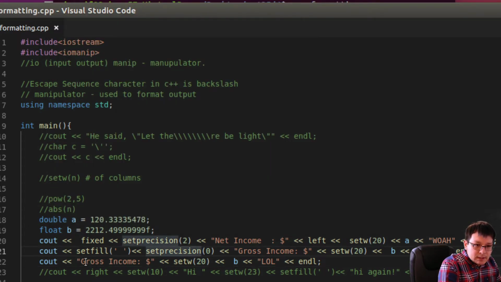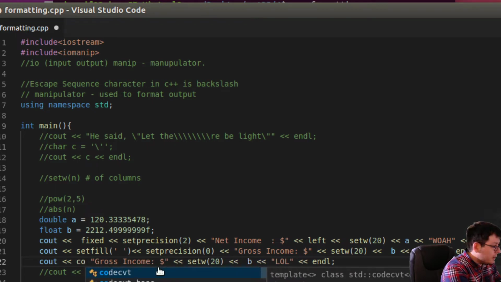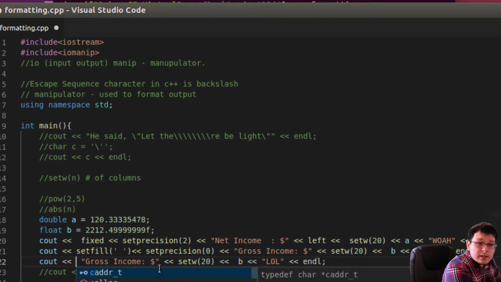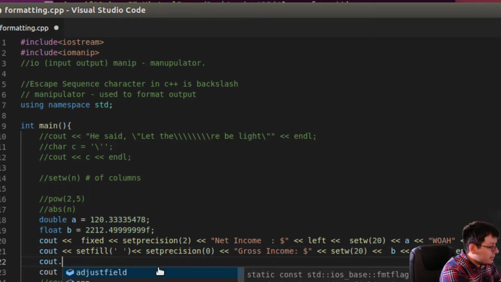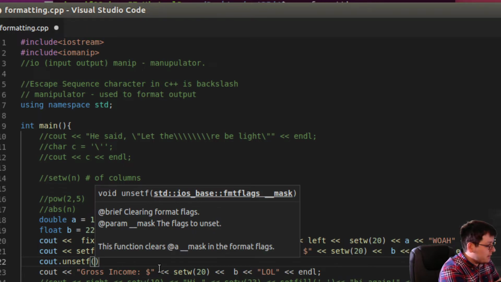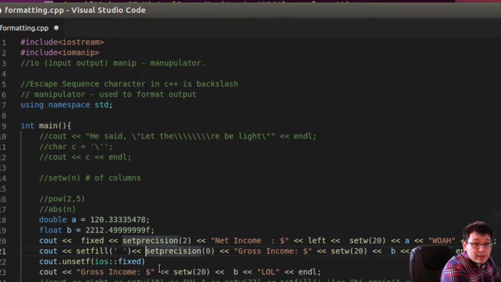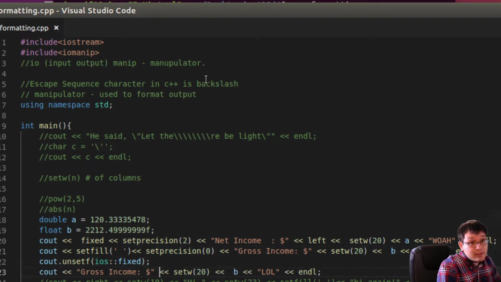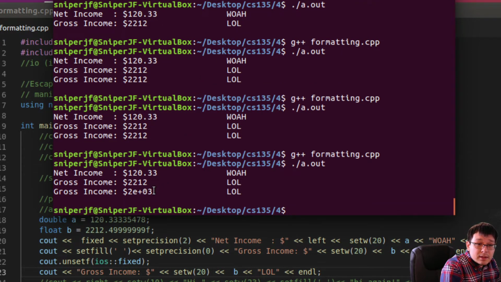Okay. So in here, we can call a little weird function. I think you don't even call it here. I think you can do it like this. Let me just try this and see what happens. Unsetf. This one I have written down. Fixed. There's a lot of nasty things. But hey, look, there's that scope resolution operator thing we were just talking about, well, not the other day, actually, the other hour, because it was literally like an hour ago.